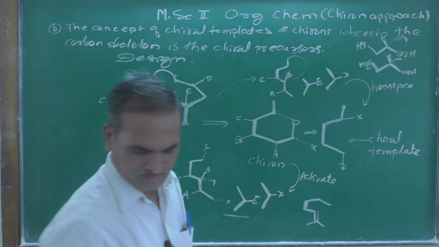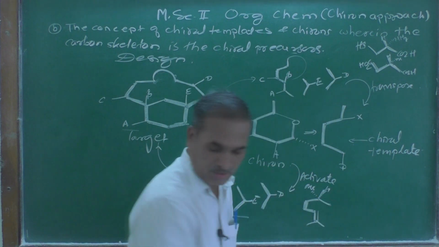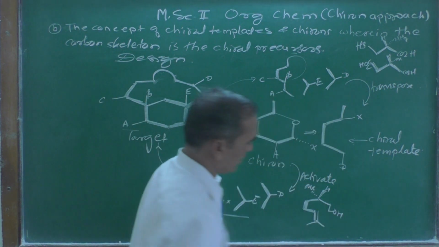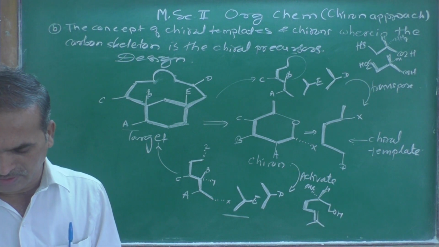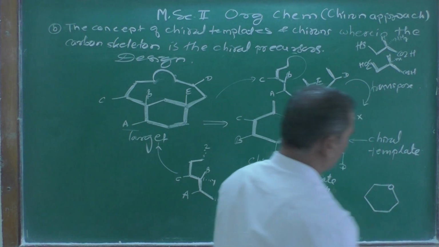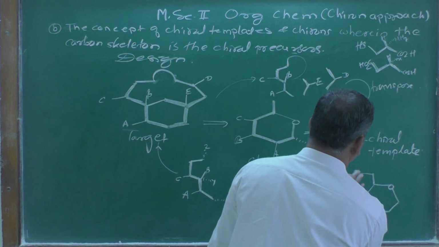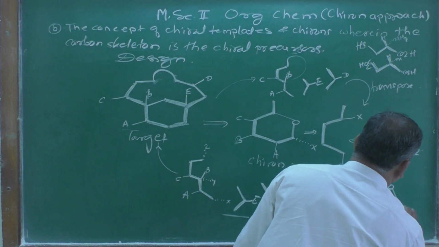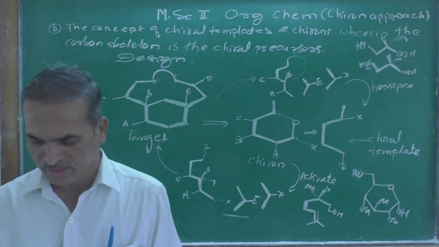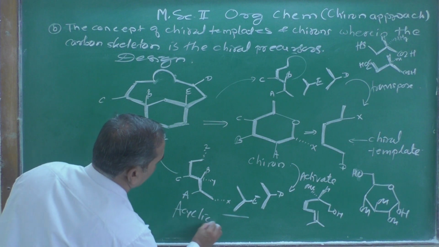Then maybe Me stands for a methyl group. The hydrogen atom is above the group, and here is OH, CH2OH. This is a citral type of compound, and the next one may be this one. As we know, this is a pyranose type of ring, which is D-glucose here. Here is HO, then alpha glucose OH, and this OH, so we know that this is glucose. These are acyclic equivalents.